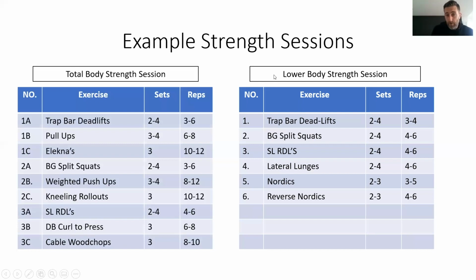If we're just focusing on lower body strength, we might have more exercises, but this would be more if this was a Tuesday strength session with a Wednesday recovery day. So we said we've got 6 exercises in there, so probably quite heavily demanding from a lower body point of view. And this would maybe just be more like an off-season, pre-season lower body strength session. If we carry on into the season, like I said, we'd either drop the sets or drop it down to just 3 or 4 exercises within that session.